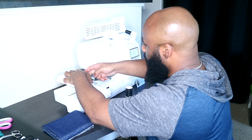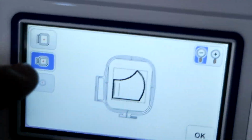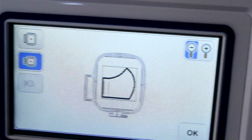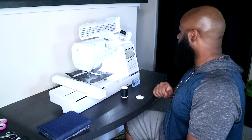So I'm gonna go ahead and pop this into the machine, and I'll show you guys on the machine right here that this does fit a 4x4 hoop. As you guys can see, it is checked on the 4x4 side right there, and the mask is gonna fit perfectly within the hoop right there. So now that we have verified that this design will fit into a 4x4 hoop, let's go ahead and continue. We will press set to throw it into the machine.